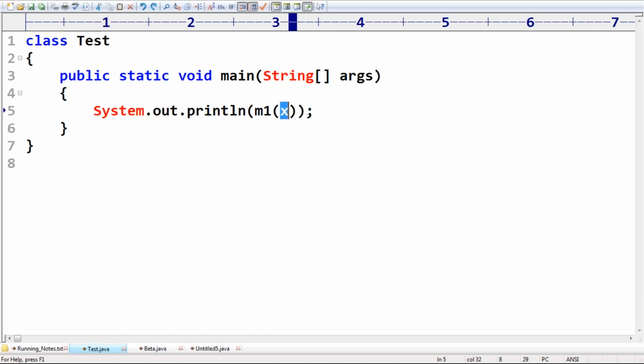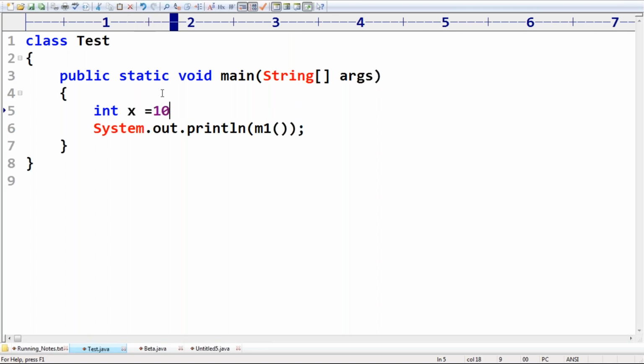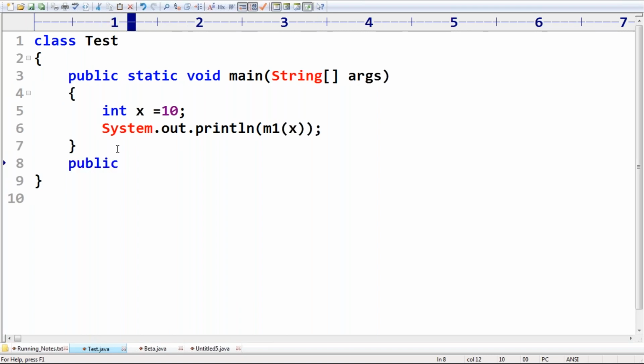I'm calling the m1 method like this. So here int x is equal to something, then I call m1 of x. Now what I'm doing is public static String m1 of int x, public static String m1 of int x.